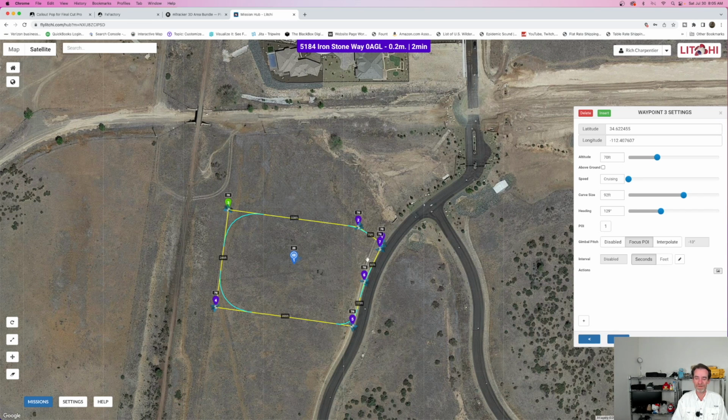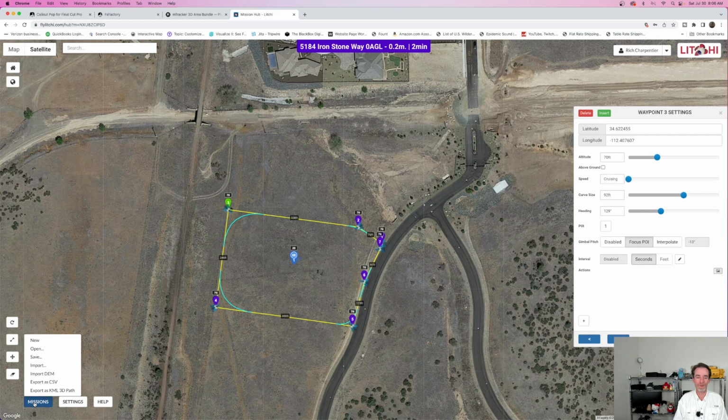So we've got this flight path here that we set up with Litchi. Litchi can automatically synchronize with my mobile devices over the web. And when we're on location, we're using the Litchi app on an iPhone 8. And we've got all of our planned flights saved there.